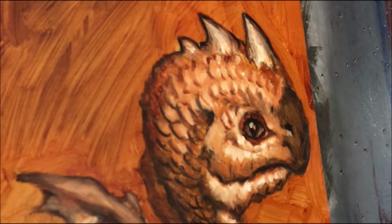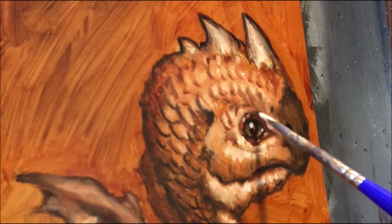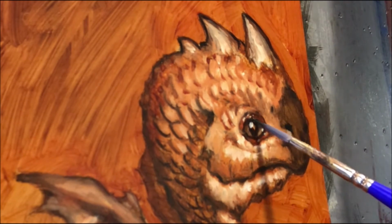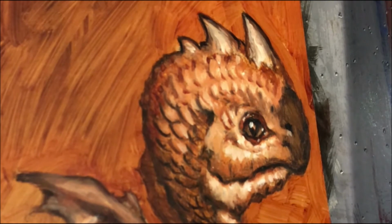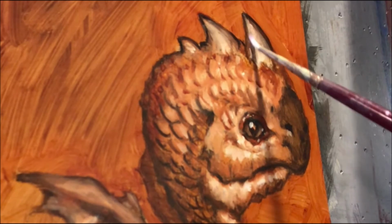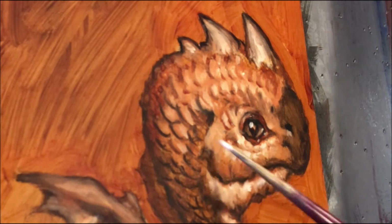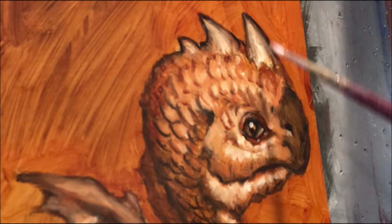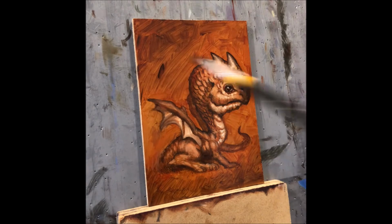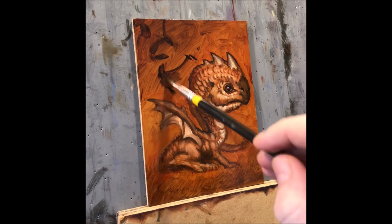And then a small number 2 round, along with a few little brushes that I use to blend some things together. But those are primarily the brushes that I use to paint this size, in this limited palette. I don't try and get too fancy with a lot of different brushes. I really only need about 3: one to lay them in, one that's an intermediate detail, and then the round that is a very sharp pointed little detail that I can get in around the eyes and things.